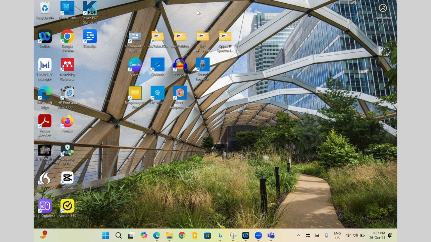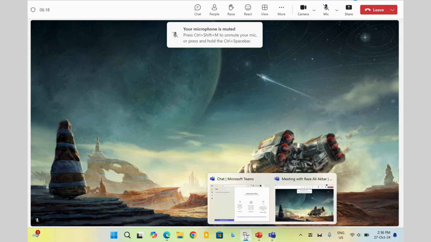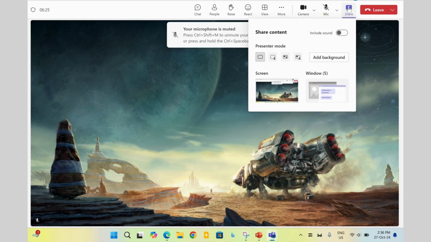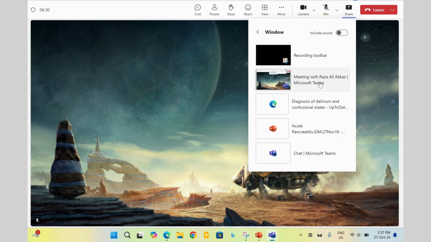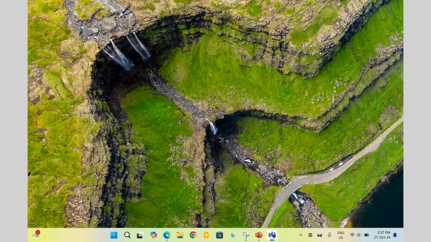Another important tip is that during such meetings, you need to make sure that you've got only the relevant windows or apps open in the background, because you don't want people to see the rest of the screens which may not be relevant. For example, if I click on the Windows icon, they can see all the open apps. What if I'm doing a study online and I've got a presentation, but none of them is relevant? Then I can just close the unnecessary apps. For example, I can just close off this document so that it's not needed. Now it will not be in the active screens.